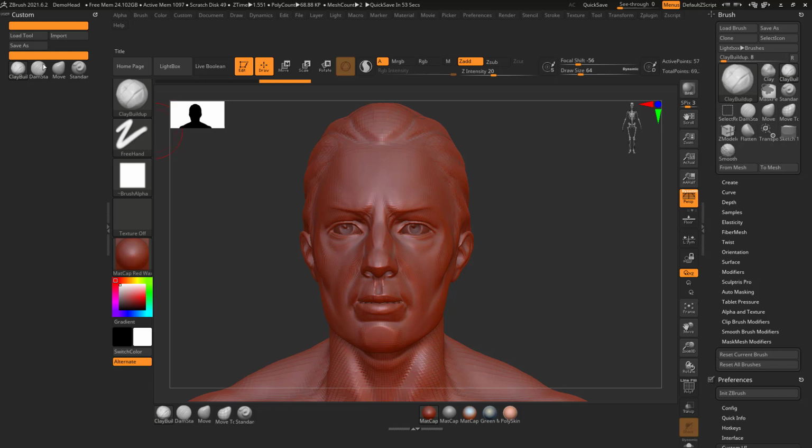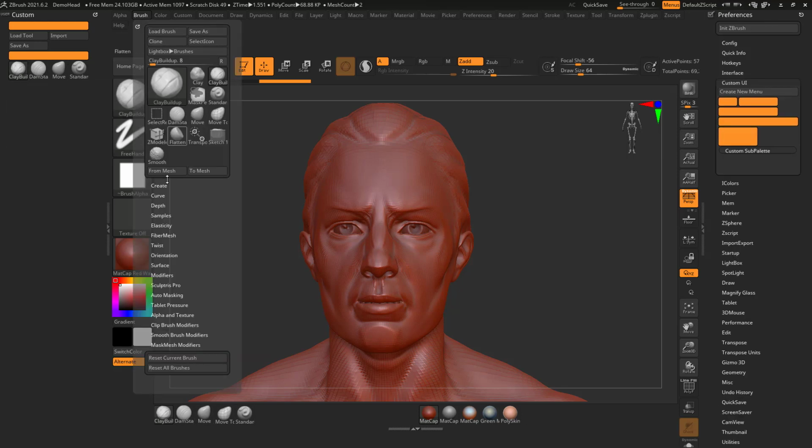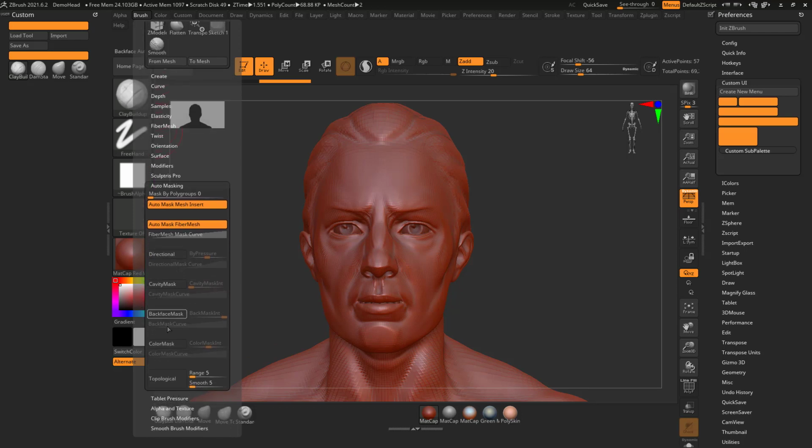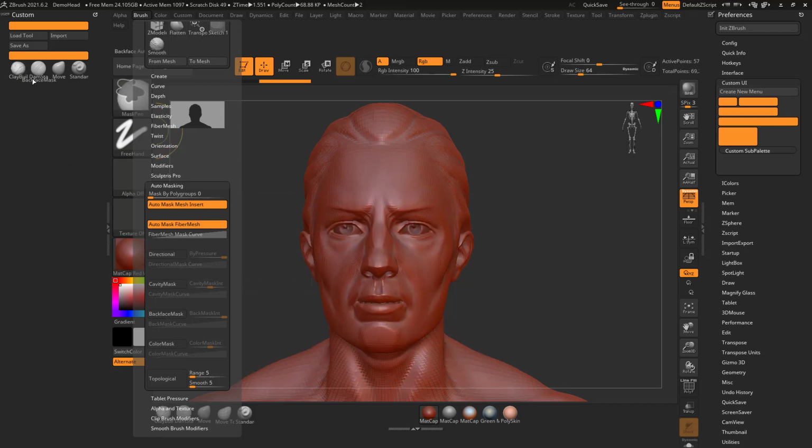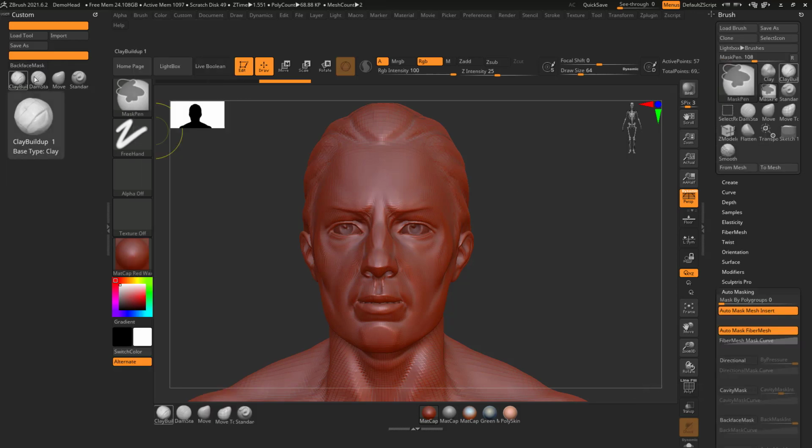So one thing that I like with the brushes is if I go to the brush menu, auto masking, I like to know if my backface masking is turned on or off, and this is per brush. So I'm going to bring that. I'm going to hold down Control Alt, drag that, and I'm going to put it right up there.